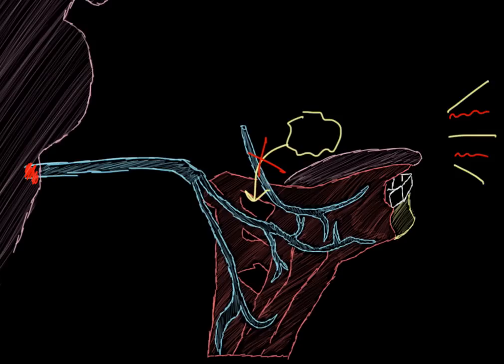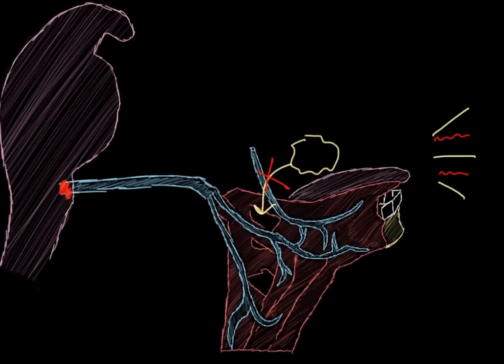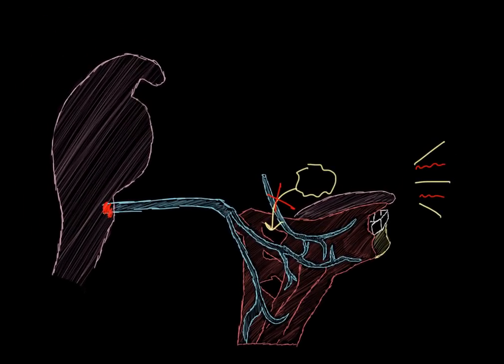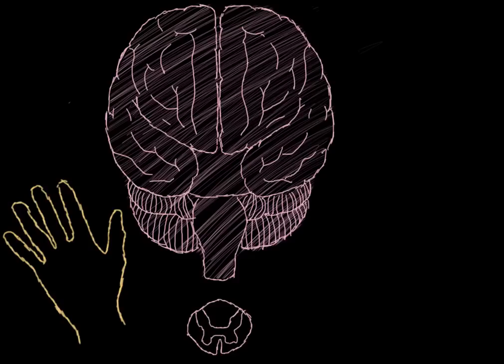Now I want to show you symptoms that are associated with lesions in another part of the central nervous system. Let me clear up a little bit of space here again. Now I'm showing you the picture of a brain of someone who's facing towards you. And down here we have a picture of the spinal cord. This is really just a segment of that spinal cord. The spinal cord is going to be responsible for connecting the brain with the rest of the body. It transmits information about both touch and motor control between the brain and the rest of the body.